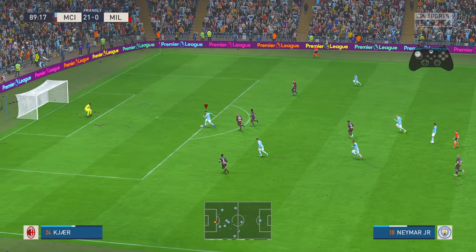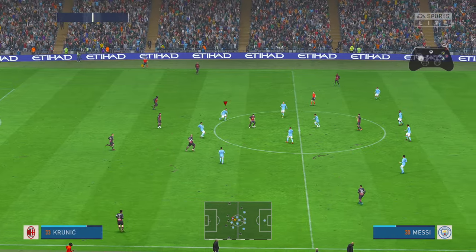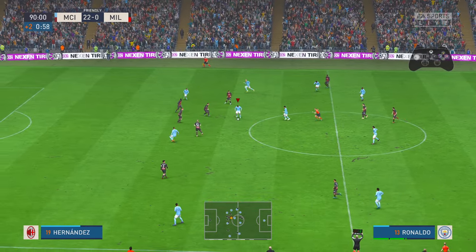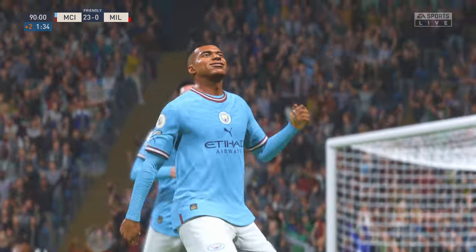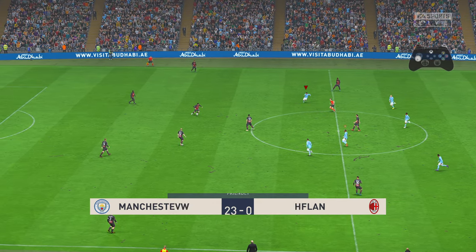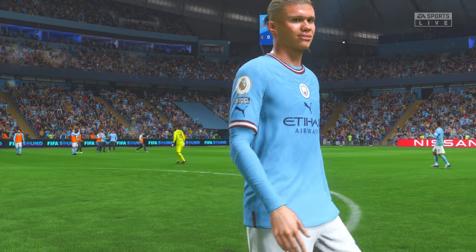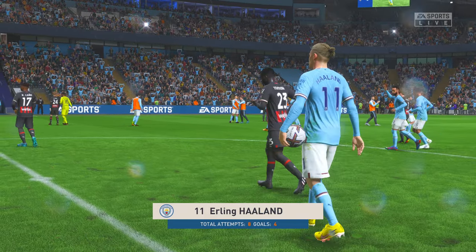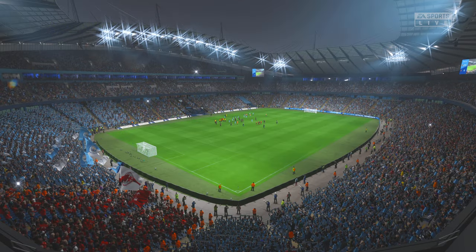Neymar playing with purpose and control, he's in with a chance — a goal! That's two for him today; they simply can't stop him, no wonder he's celebrating. Two minutes of stoppage time coming up. Mbappe in excellent position — and that's the hat-trick, tearing apart this defence time and again; they simply can't handle him. And there's the final whistle — it goes into the books as a City victory. A very assured performance, particularly impressive going forward, cutting through at will at times; the result was never much in doubt.